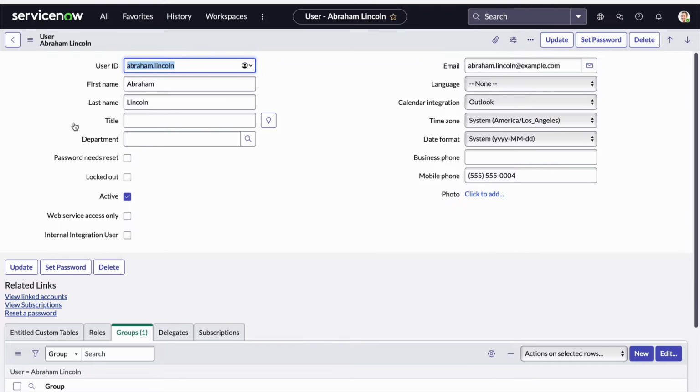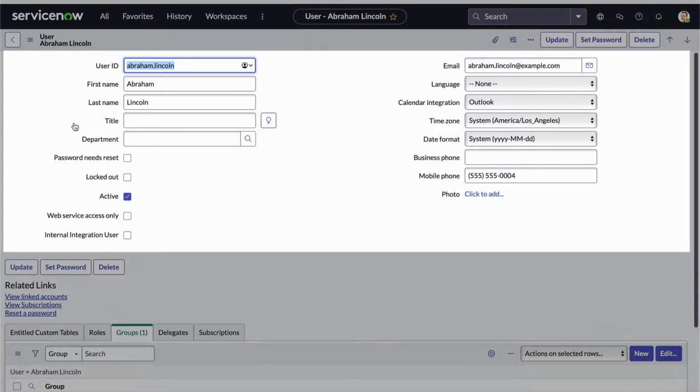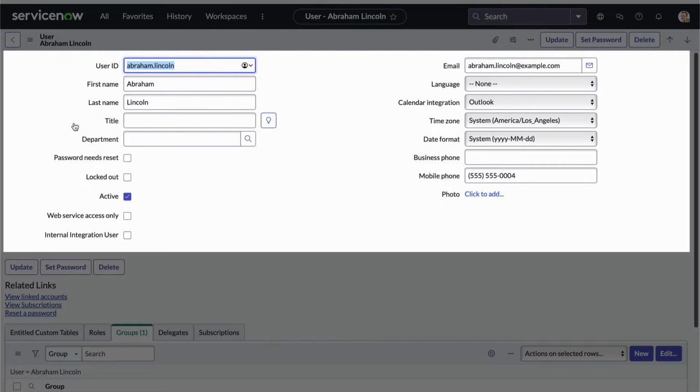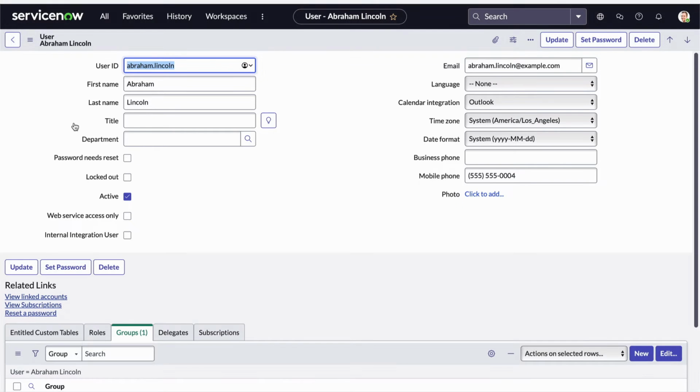Below that, we have the form workspace. The top portion of the workspace, this area right here, presents the form's fields. Each field is presented with a label and a value. And if you have a role that gives you permission to edit the record, the fields will actually be active and editable. They'll allow you to make changes to the data.